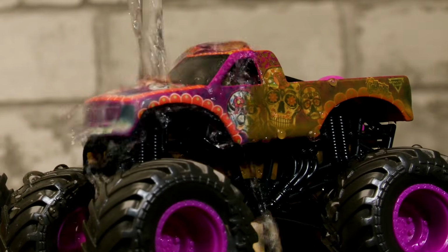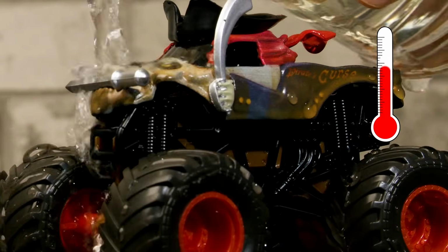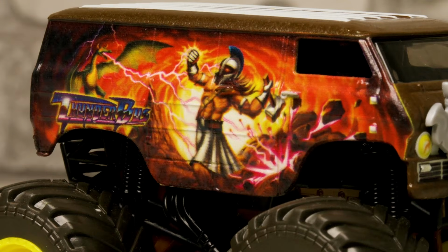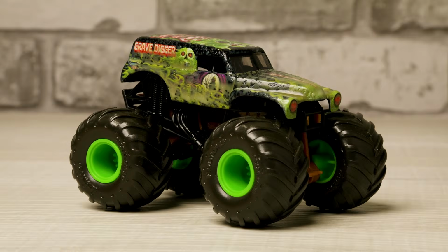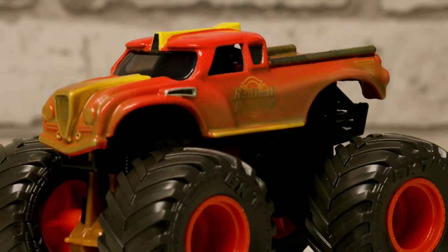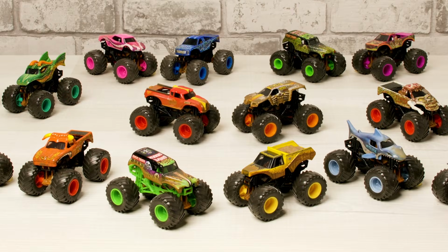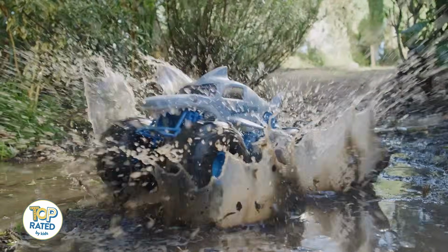And with so many of your favorite Monster Jam trucks covered in dirt, it's going to take waves of warm water to clean them up. Whoa, check out all the cool paint jobs hiding underneath. Bring on the ice cold water to dirty them up. These Monster Jam trucks are too cool to stay clean. Now that you know how to color change your Monster Jam trucks, it's splashing fun getting them from dirty to clean and back again.